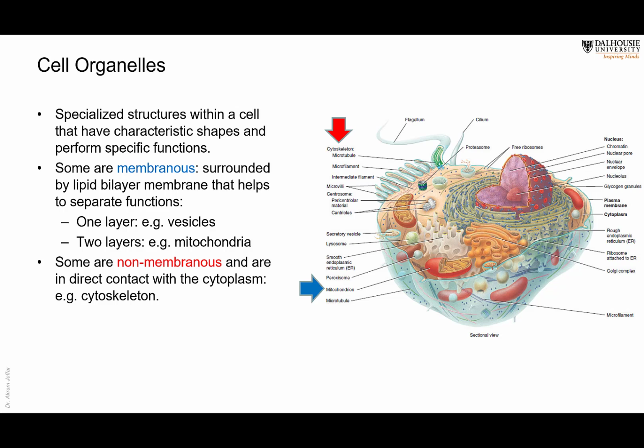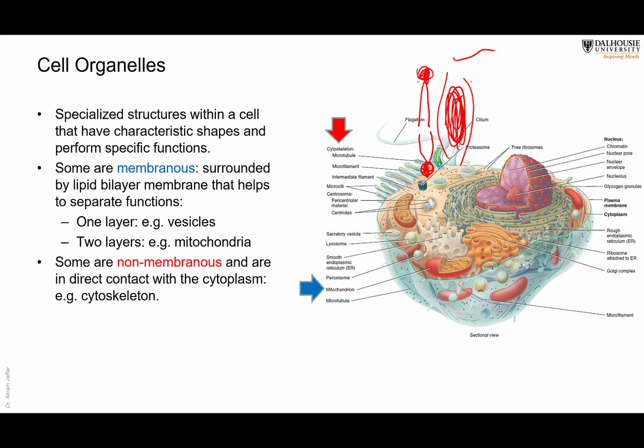Like the filaments, that's microfilaments, which constitute part of the cytoskeleton of the cell, they are not surrounded by a membrane. When an organelle is surrounded by a membrane, then this membrane has exactly the same structure as the cell membrane. Remember that it has phospholipids, phosphorus, and fatty acids here, and then on the other side, so there is a bilayer of phospholipids, and then there are the protein molecules here. Some carbohydrates are present. So it's the same structure. When I say membranous, it's the same structure as the cell membrane.